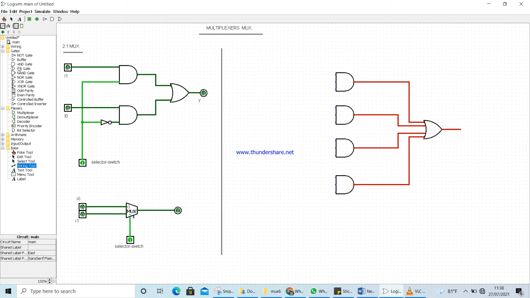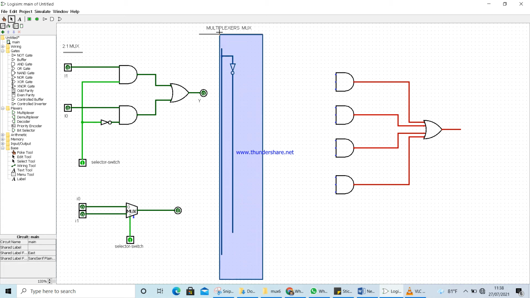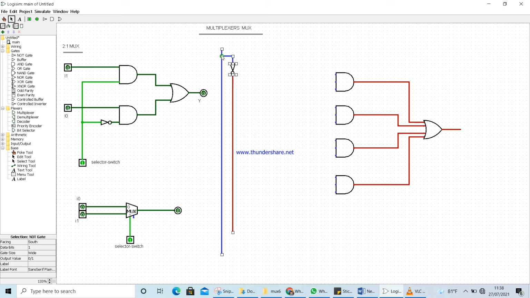and I need a NOT gate to indicate the off state of the switch. So it should be heading towards south, and then I will turn this on like this. I will connect it to here and I will make it down like this. Similarly, I need the same copy of this. So what I can do is, I have two switches. I'm going to select everything, just copy and paste. You will have another one. You can keep it from here.